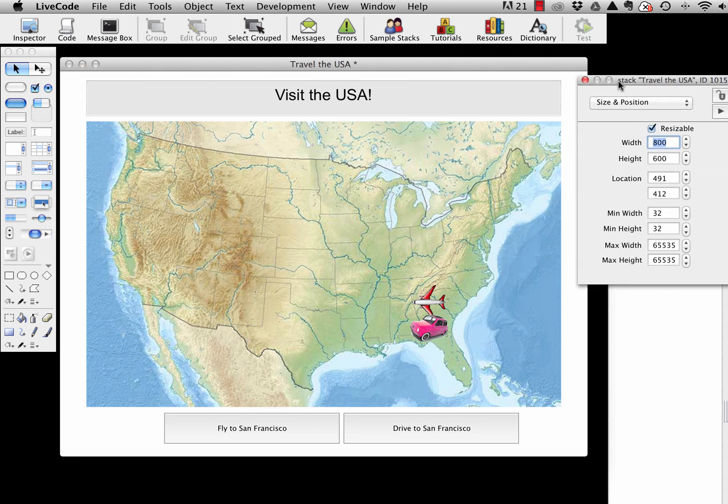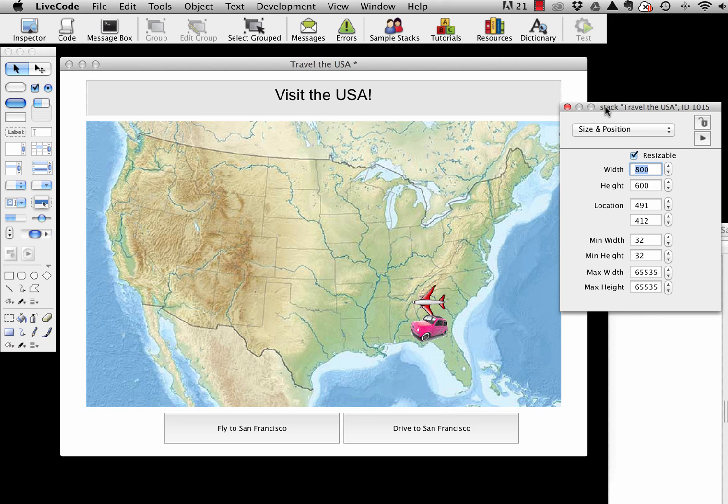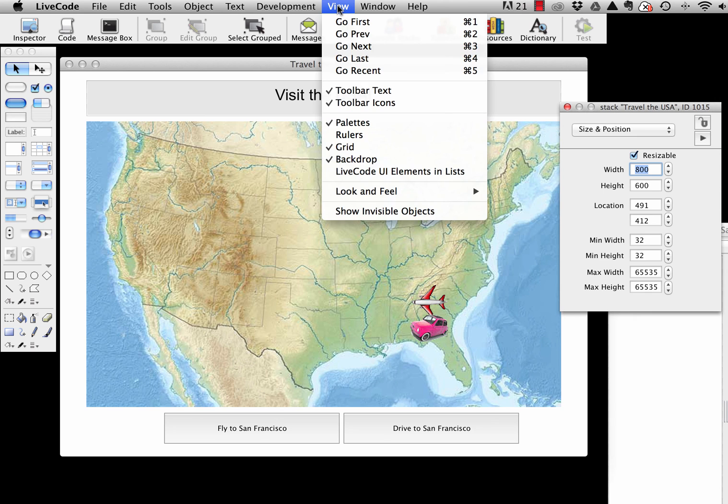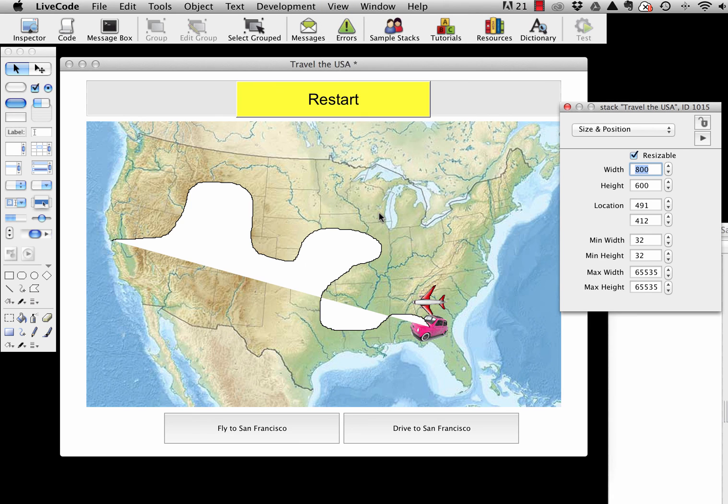Now let me show you one more little tip. We have some invisible objects here that I know are there. You probably remember that they're there, but maybe in a week or so you come back to this project and you're not so sure. So under View, there is the choice to show invisible objects. That is simply a programmer's or developer's tool that LiveCode makes available to you.